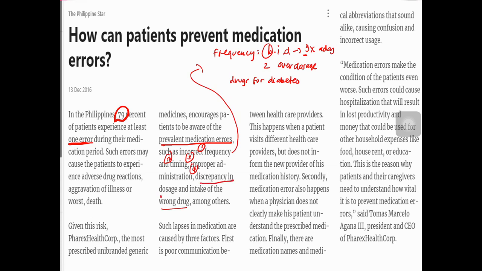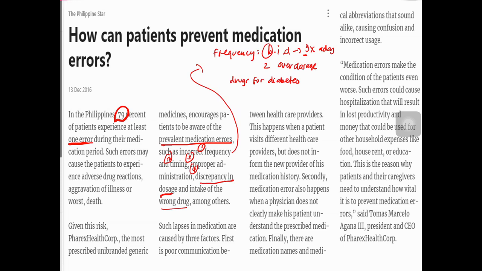Discrepancy in dosages could happen in adults, specifically geriatrics and pediatrics, because the dosage should also be calculated. That's why, okay, children, remember this well: when we do the calculation of doses, make sure that you are equipped so you would know the proper dispensing of those medications. Wrong drug.